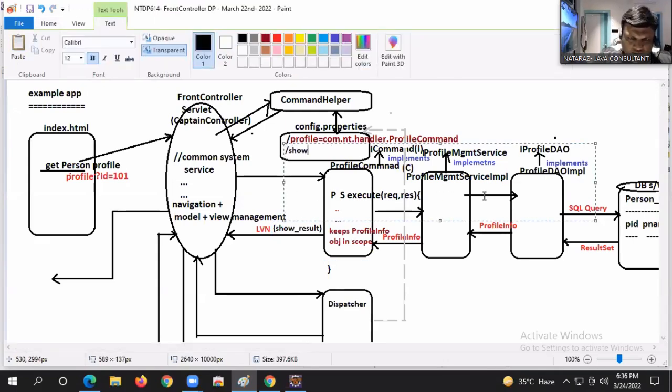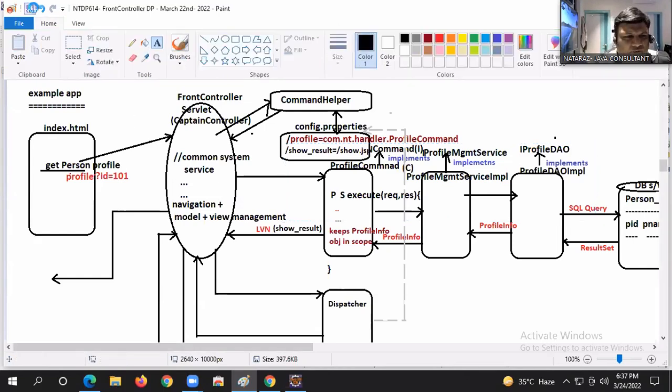Show_result, I will link with show.jsp, guys. I think in the diagram, every plan is there perfectly, guys. Everything is done perfectly.